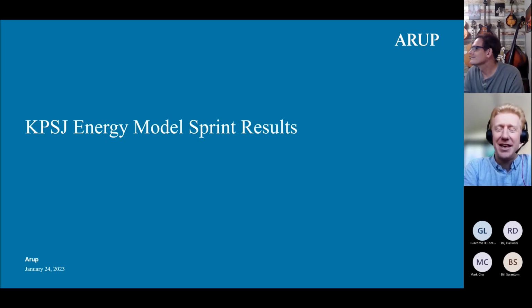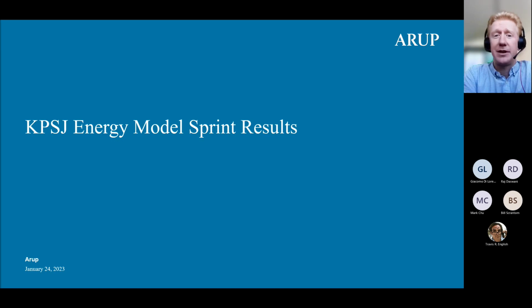Thanks, Travis. As Travis said, my name's Rob Best. I work with ARUP in our energy team, and I've been supporting the project here, looking at the Kaiser San Jose Replacement Hospital as the motivation for looking, as Travis noted, at the inputs and outputs of the energy modeling process for new hospitals. And what we want to share today is the results of a sprint looking at the inputs and how they relate to outputs, particularly around cooling load for some of the critical spaces, and also a bit about fan energy and then how that ties together into simulation of the overall energy model.